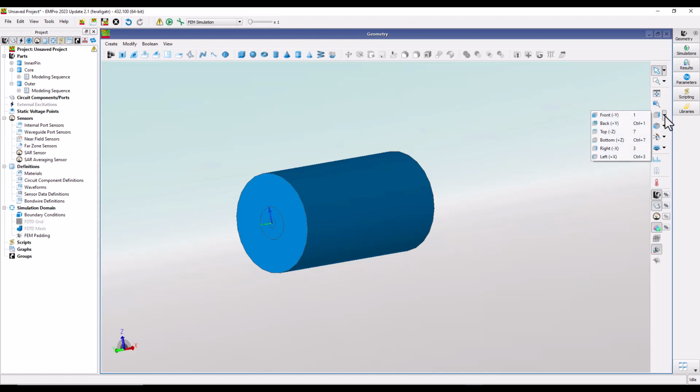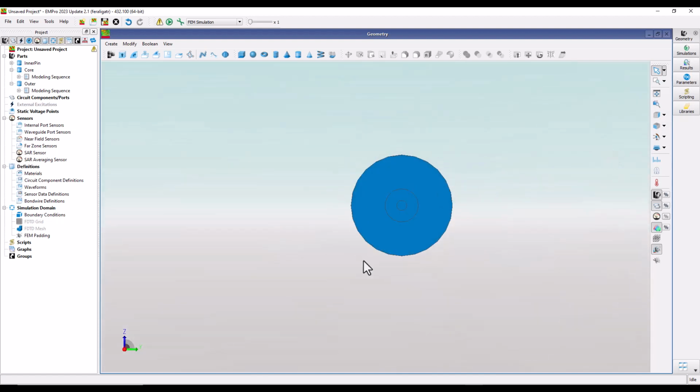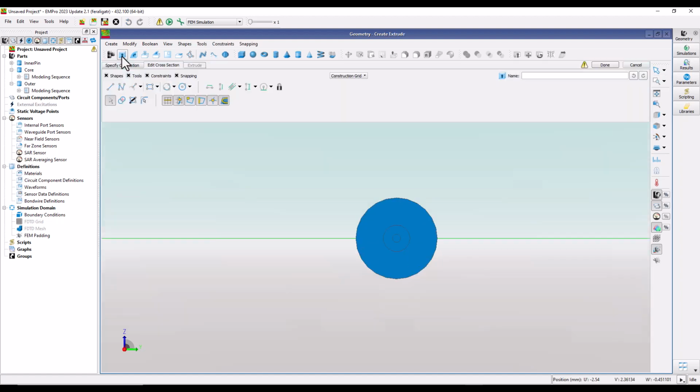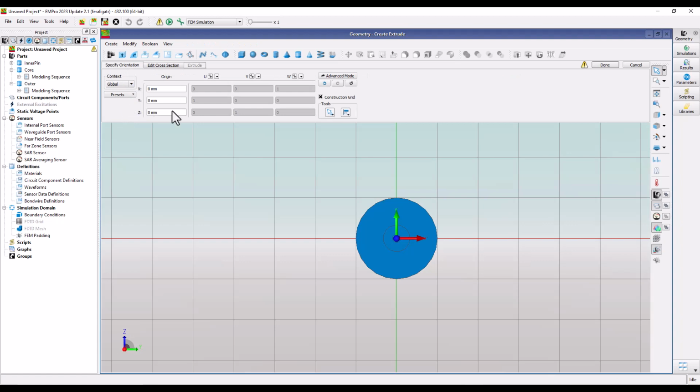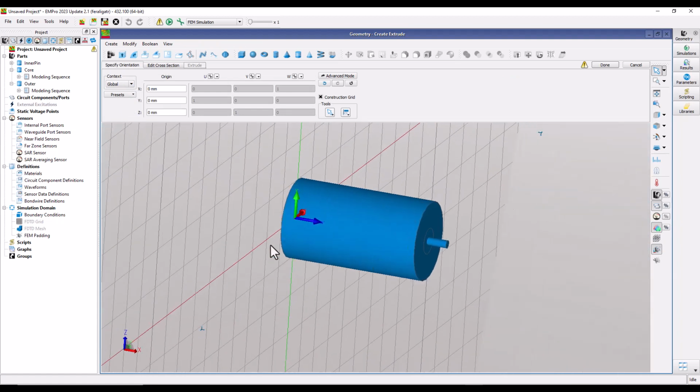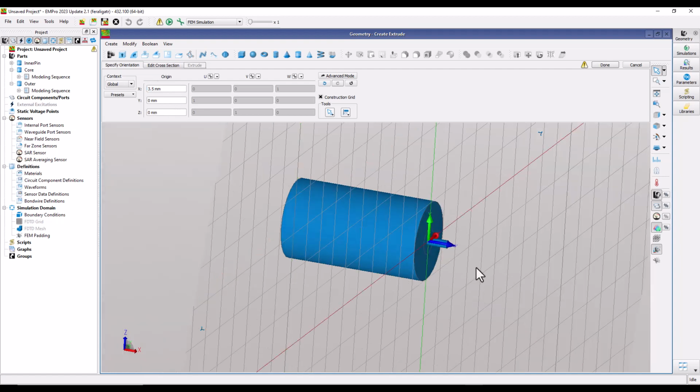So let me first orient it in the X looking direction, and now we can use this 2D to 3D transformation just to show you variety. So we go to extrude. You can see the drawing plane is XY by default, so I'm going to change it to YZ first. Right, and then here you can see the origin is here. I don't want to draw there. I would like to draw on this face because that's where I want to create a flange. So I can shift the X origin to 3.5. Right, so this way now I'd be drawing onto this.